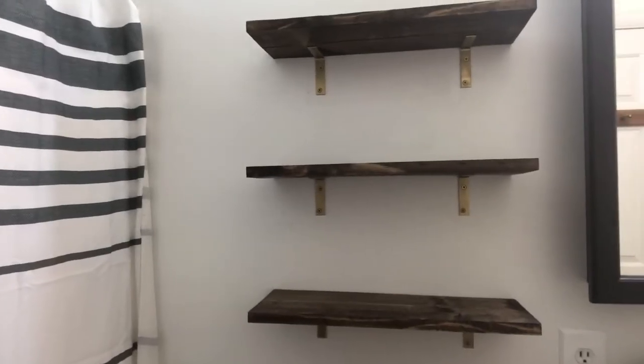It's really simple yet it just warms up the space. So let me show you how it looked before. We're in a really small bathroom but I'm going to show you how I elevated this space with simple thrift store finds and throw in a few Dollar Tree things too that I've had for a while.